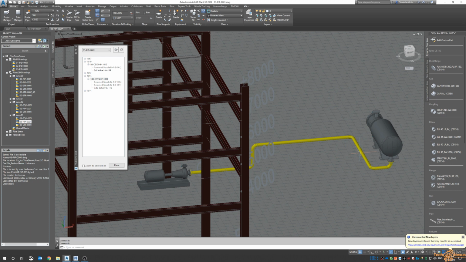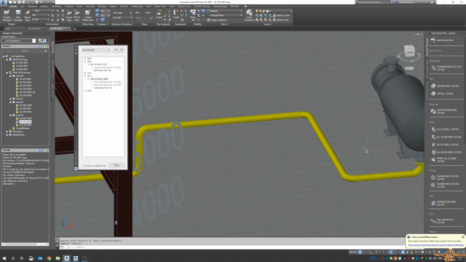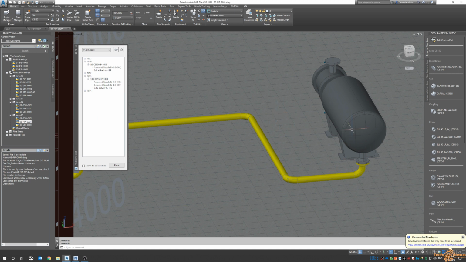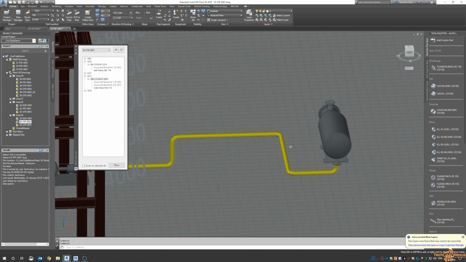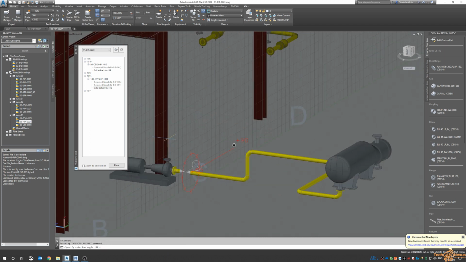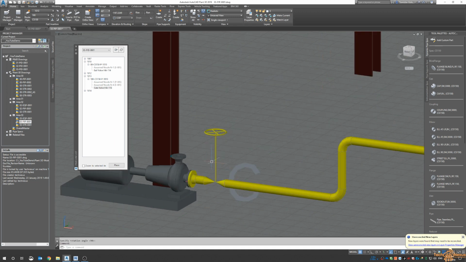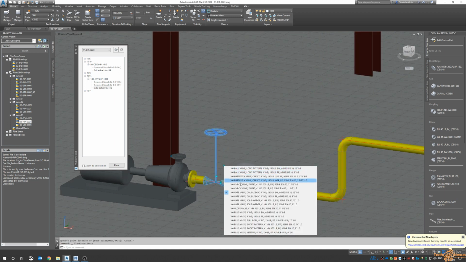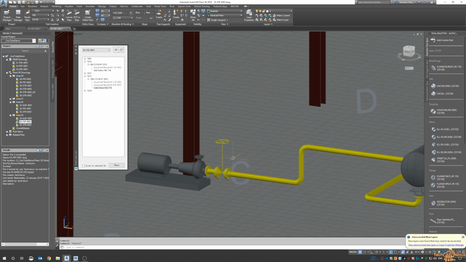Okay, that's a little bit better, but again, I've got the option to just manipulate that around a little bit. I'm foreseeing that I'm going to build up a structure around here with a bit of a catwalk, so that way I can try and avoid a few things. And then for now, I'm just going to leave this here, and then we're going to place this valve in a similar position, somewhere where we think it's going to be. Then we can change that over to a flanged valve as well. I'm just going to move this down a little bit.